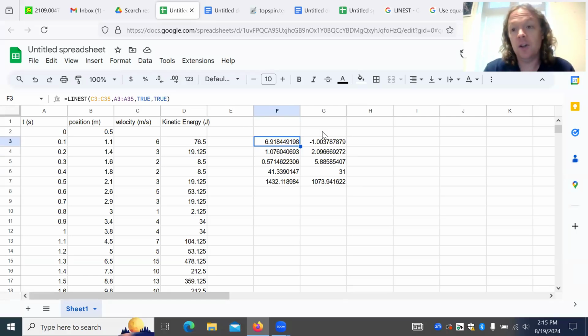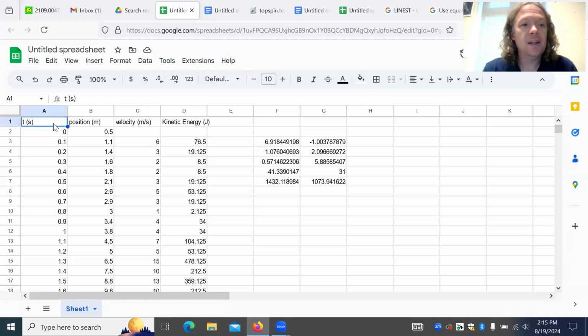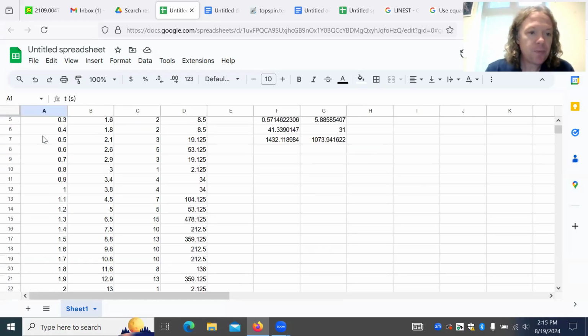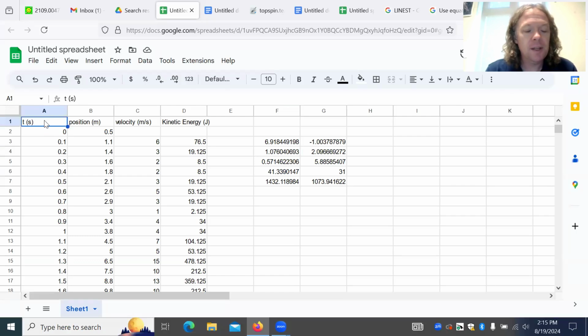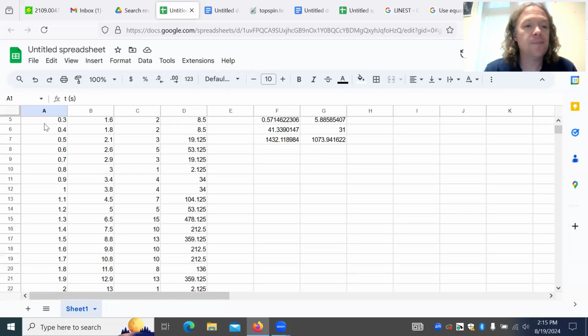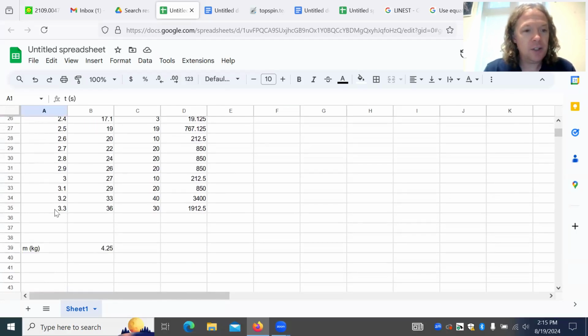But also here's how you do the line fit, which we're going to have to do several times this semester. Real quick while I'm here, in case you don't know how to do plotting, I want to plot time versus velocity because that's the fit that I did right here. So I'm going to click the first row of the first column, scroll down, hit shift, and then click the bottom. That highlights that whole column.